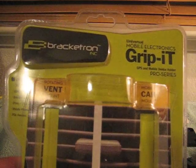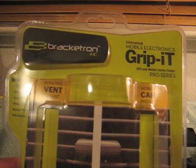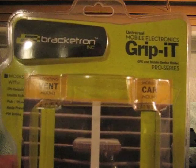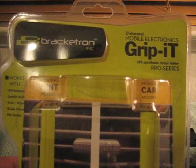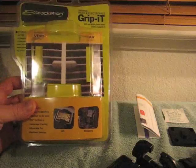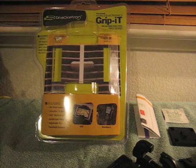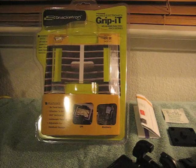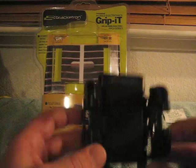I'm going to use it for my iPhone in the car, so let's get right to it because there's going to be a couple different parts of this video. So this is again the Bracketron Universal Mobile Electronics Gripit GPS and mobile device holder of the Pro Series. Now I bought this at Target for $19.99. I think it was a good deal, and I'll tell you why throughout this video. First, I'm going to show you what comes in the package.